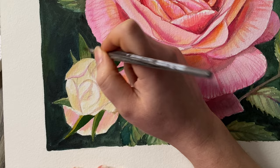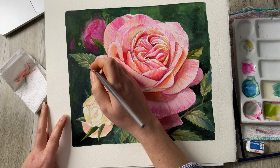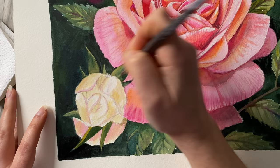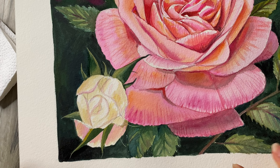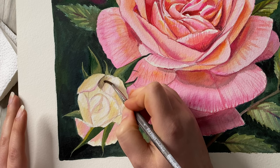And now, because everything is so dark, I'm going to use a little bit of lighter color to just give the edges of these little leaves a little bit more contrast. Okay, so this is pretty much done. I just want to add a little bit more definition to this little bud. I'm not going to do too much work on it because this rose is our main feature. But still, just adding a little bit more shadows.